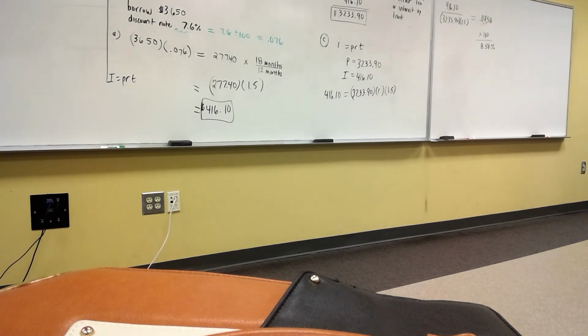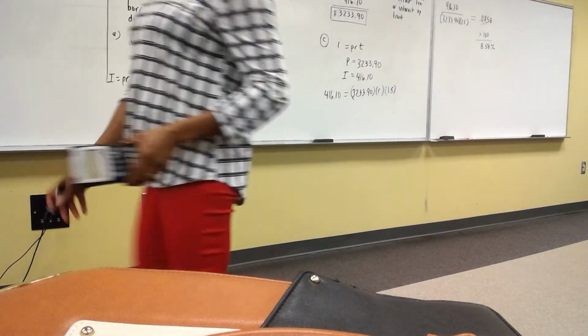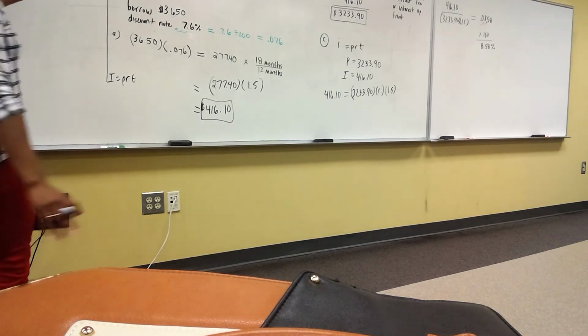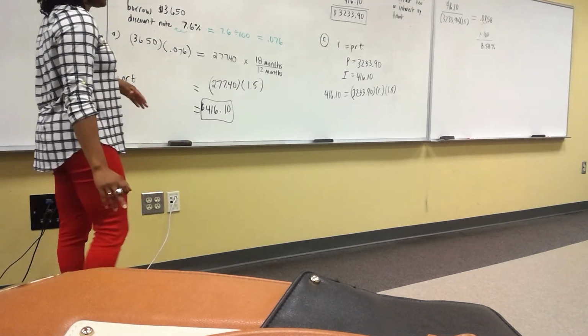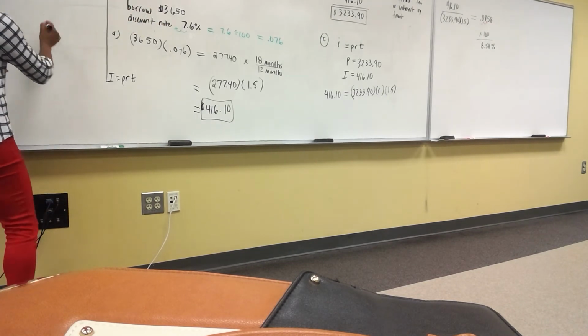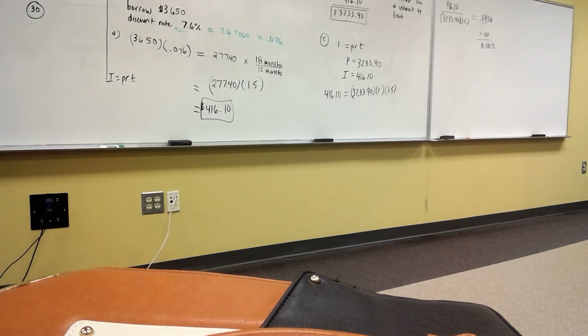Okay? Because the bank really is going to find every way possible to make money. Questions? So you all try number 30. Number 30 is the same type of question. Of course, it'll just have some different numbers. So number 30 is up next, kind of using the same method or a method that makes more sense to you. And then we'll talk about what you came up with.